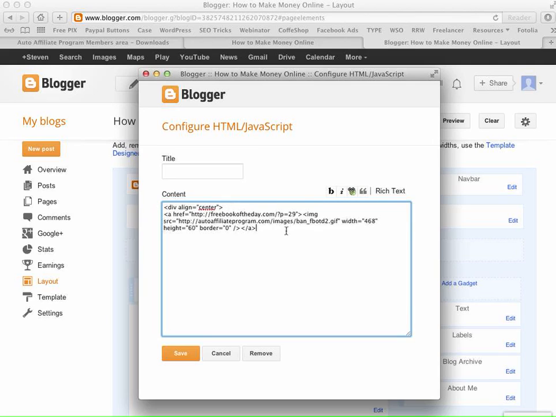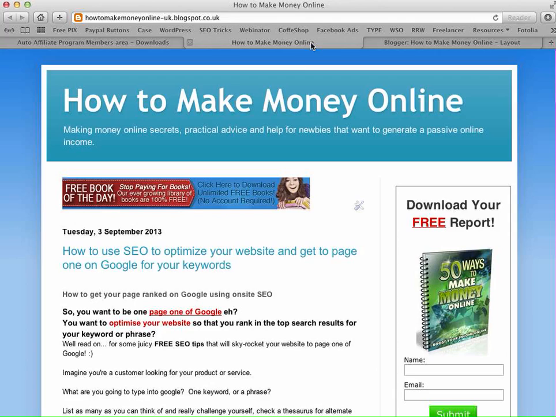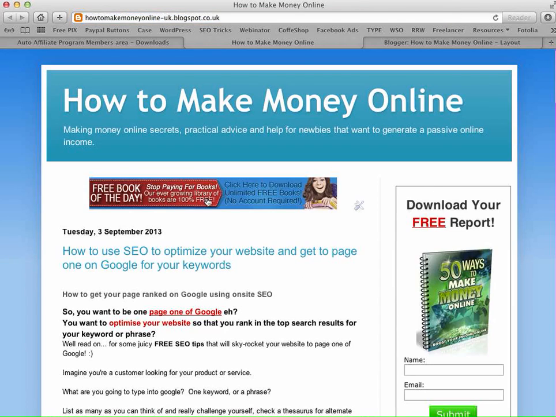Now we need to close that div tag, so put the cursor at the end, an angle bracket like a lesser than symbol, then a forward slash, and the div tag, and then the angle bracket. Is that called a forward slash or backslash? So it's this slash, that one, as opposed to that one. So we'll save that, save arrangement, and you'll see just by adding that div tag this will shunt over to the center, which I think looks much better.